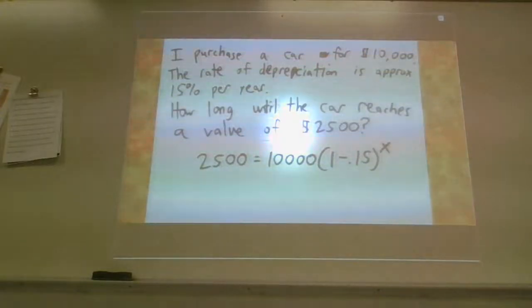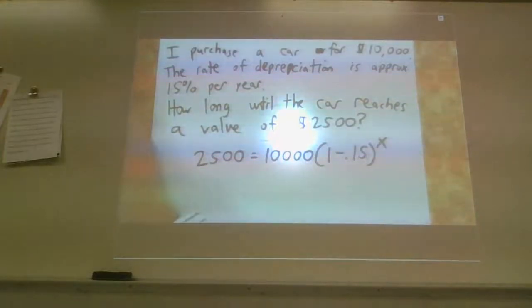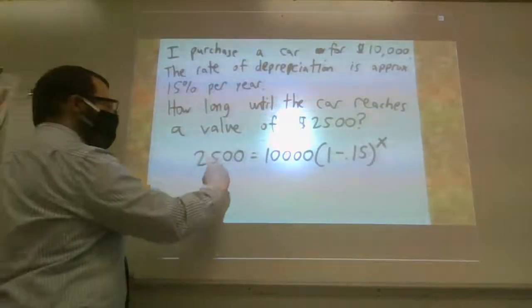There's the setup, and I need to explain why that setup is what it is. First, I am using the equation y equals a parentheses 1 minus r parentheses to the x power. I'm going to write this on the board just so we can see the comparison here, and then I'm going to erase it.